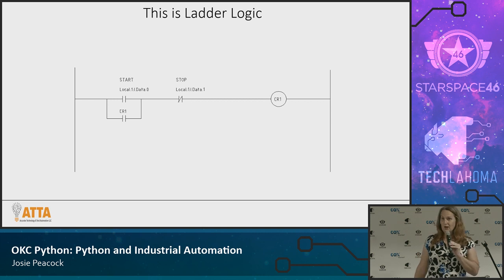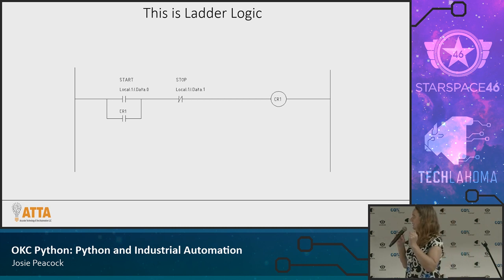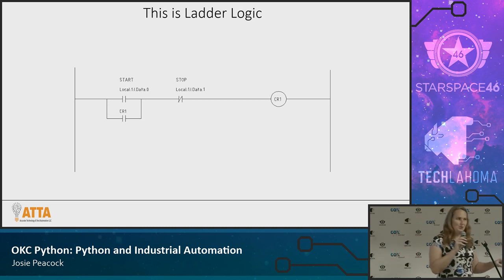Now, here we are in modern day. Notice anything different? We've replaced our physical buttons with logical bits that look like contacts, but they're not. I think the proper technical terms are examine on and examine off. The way these are named is start, local data, local 1I data 0, local 1I data 1, which map to the inputs and outputs of the PLC.